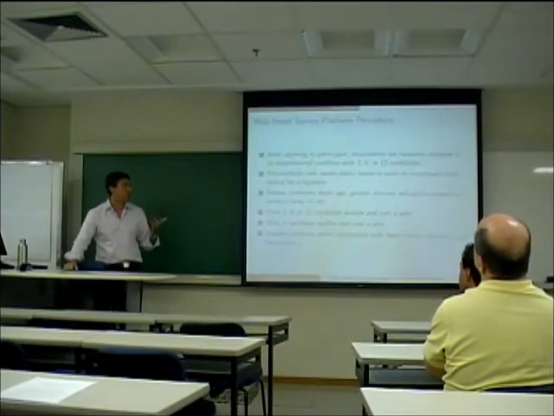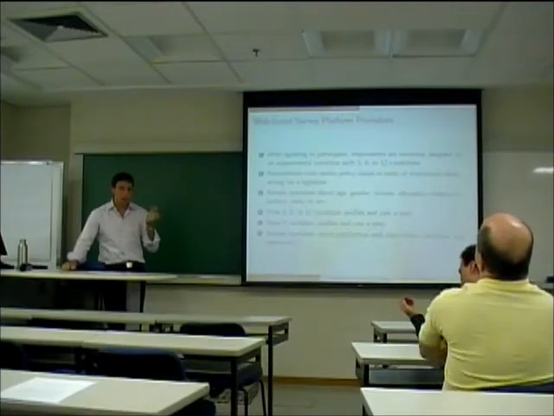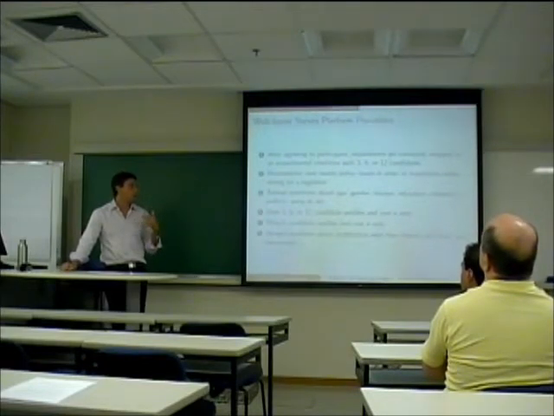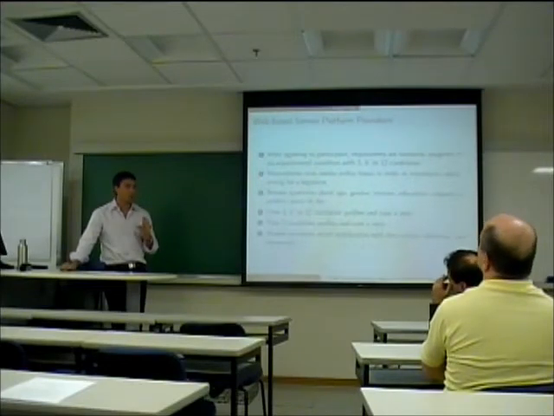First, after agreeing to participate, people are randomly assigned to see 3, 6, or 12 candidates. They're then asked to rank 12 policy issues in order of importance when voting for a legislator. And then they're asked a set of questions about their age, their income, education, etc. Kind of the covariates that we're interested in. They're then shown a profile of 3, 6, or 12 candidates and asked to cast a vote.